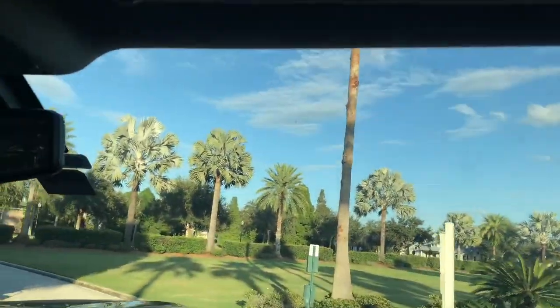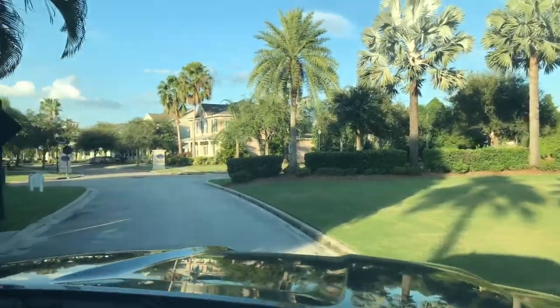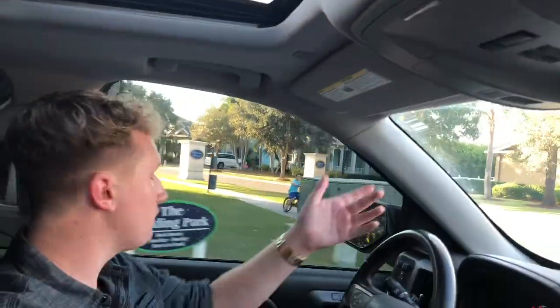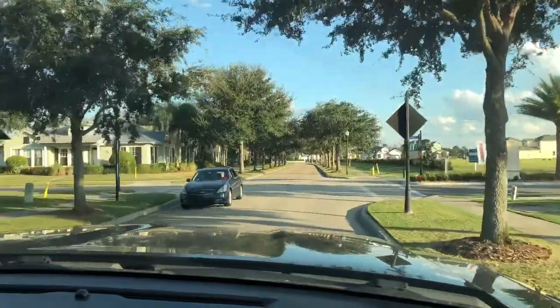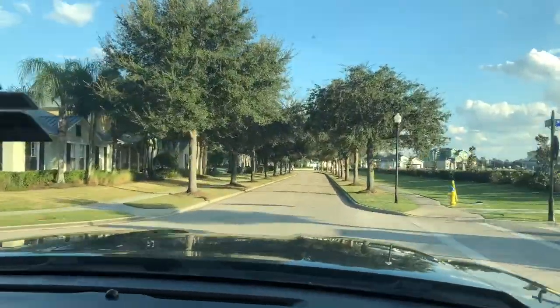So right now we are driving in the 2017 GMC Sierra All-Terrain. As you can see, we got a nice view height. Extra tall, extra nice, some nice day outside, like always in Florida, but sometimes it's really bipolar, so you can never know. So we're just starting off the drive. Getting on the simple road, no big deal. I mean, we're not going fast, right?